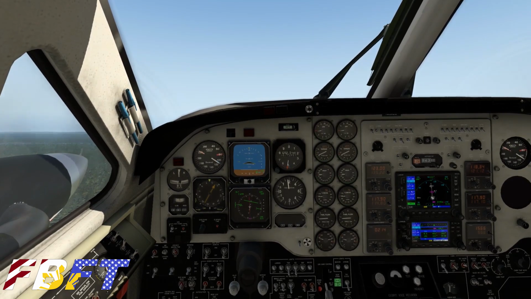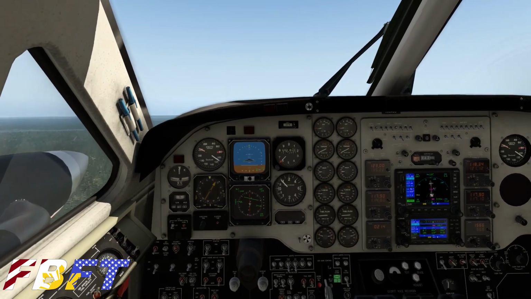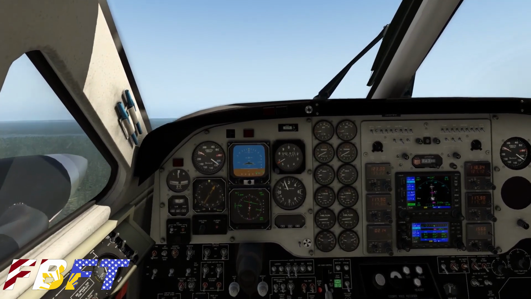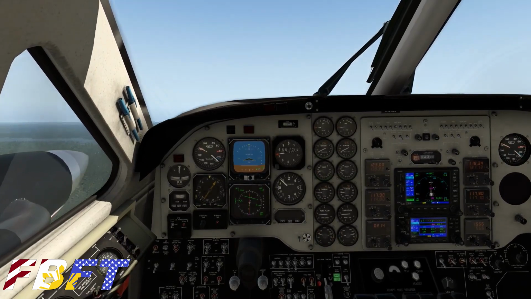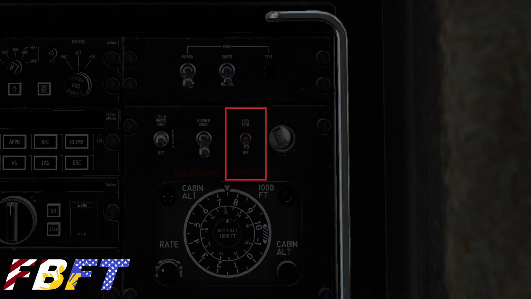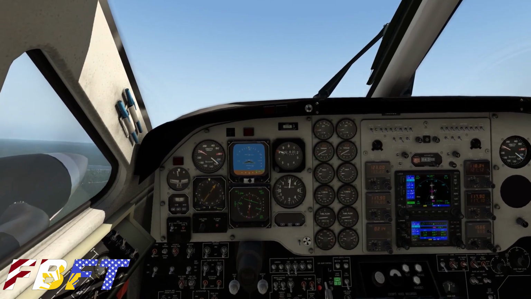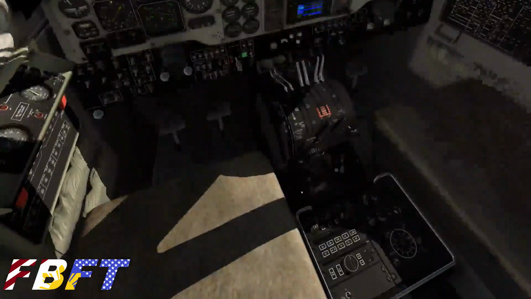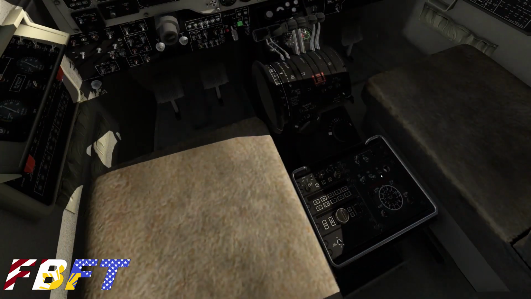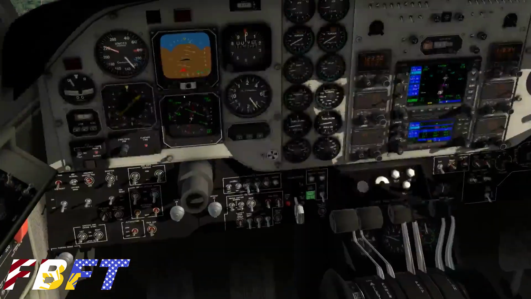Now I'm trimming the aircraft with the buttons configured on my joystick. And as I trim, I'll release pressure, and the nose drops. The reason it's not responding is we didn't turn on our elevator trim switch located down here. So if you find that your trim is not responding, check that switch. Odds are that is going to be it. Both myself and the other flight brother discovered this, and of course after we figured it out, it became a lot more fun to fly.